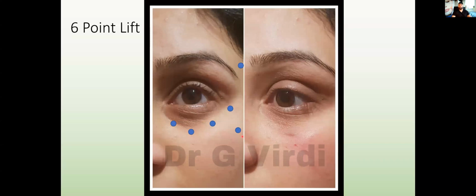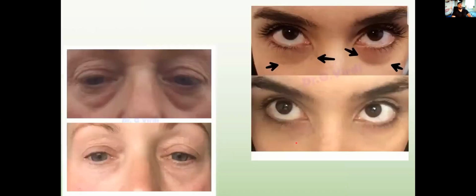You can inject something a little bit thicker here and in slightly more volume in order to provide structure and support. And this is immediately afterwards, okay? So very little bruising or bleeding, as you can see, and that's an immediately after result. And if you take a look at the lid, there's a little bit of heaviness over here, and you can see there's a slight reduction over here due to an injection in the temporal region. So just a couple more images before and after. Here you can see quite a bad scenario of eye bags, and we can see straight after the treatment, and again you can see some differences here.